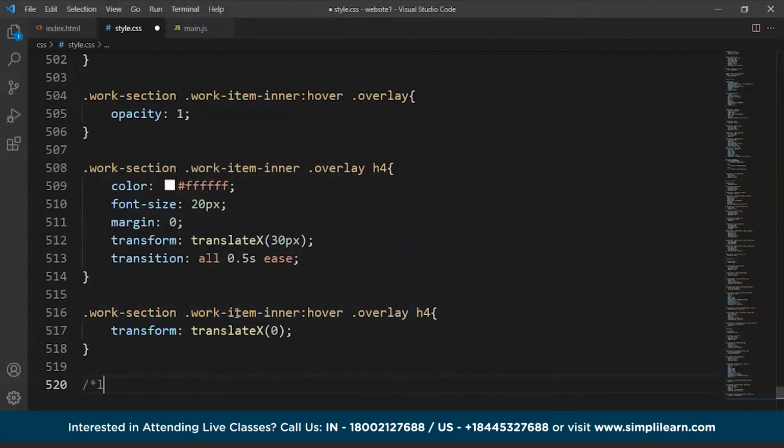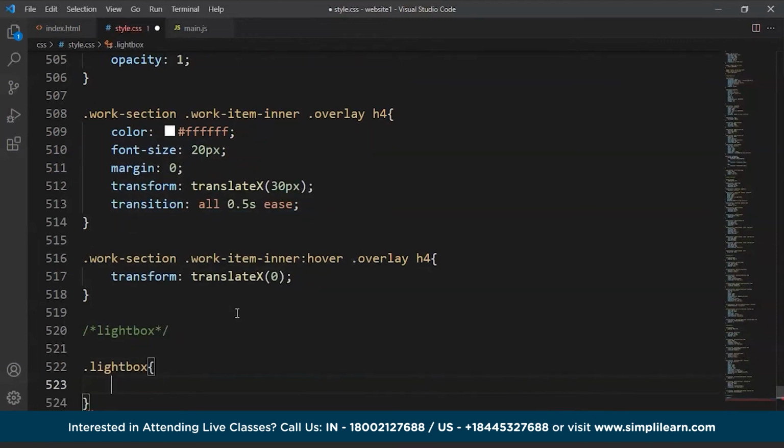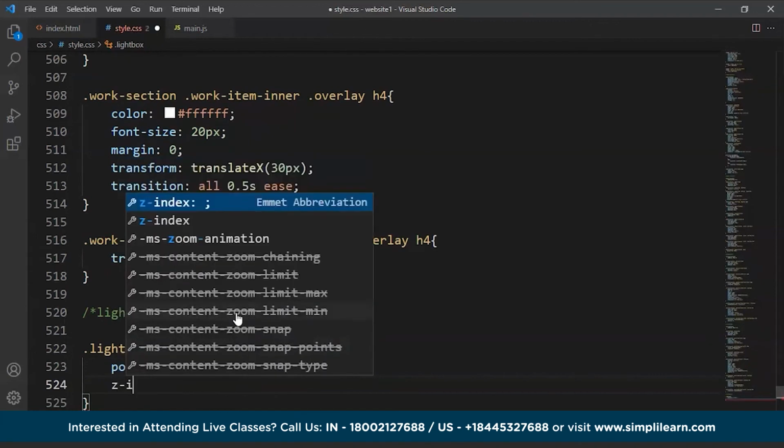So we'll write here light box, and we'll write here dot light box. Then we have to write here position. Position is going to be fixed, and after position we have to mention the z index.